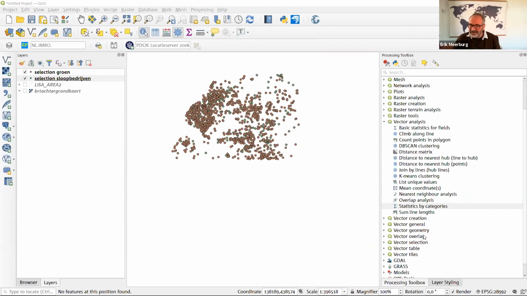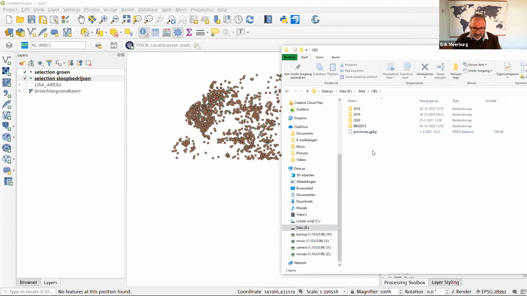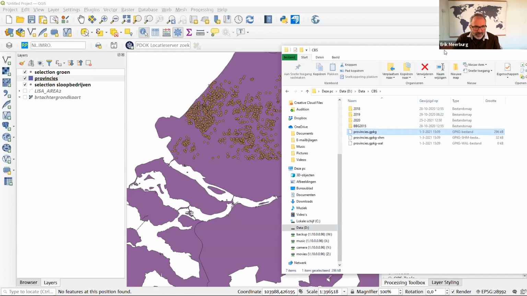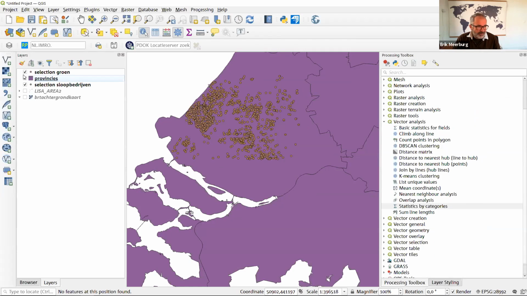Okay, so you have your area that you're looking for, and that could be, for example, the province of South Holland. So I'm looking again at my data sets. I've got the provinces here, a geopackage of provinces. Of course, my basic data here is all in South Holland, so let's take the larger area.